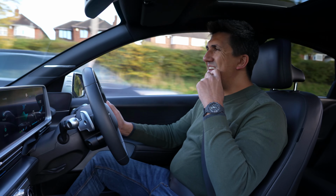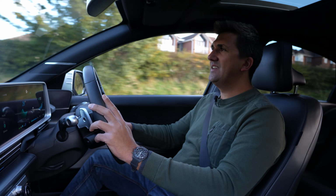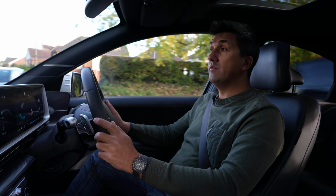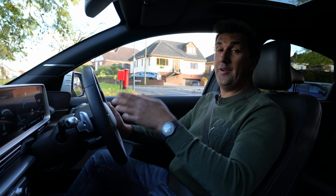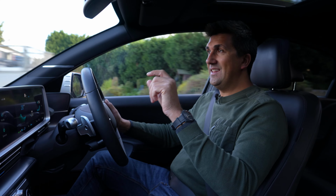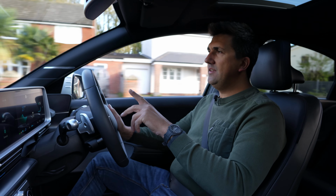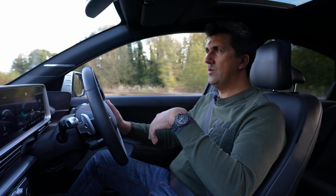And the other thing that is a little bit annoying with the assists is that it doesn't always get it quite right. For example, if you're driving along on a 60 or 70 mile an hour dual carriageway and you overtake a van that's limited to 60, the cameras in the car will detect that 60 mile per hour sign and then assume that that's the limit. And it can do one of two things there. The less inconvenient thing is additional bongs. It will do that quite happily.